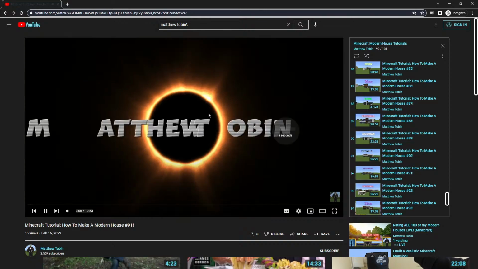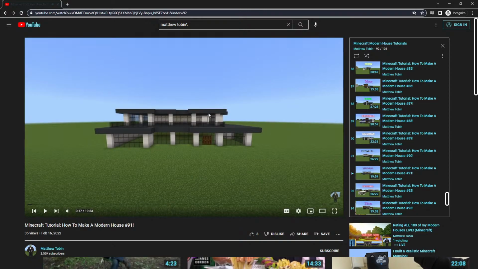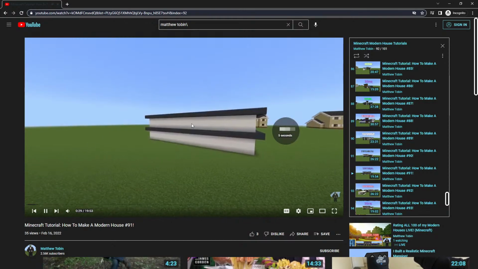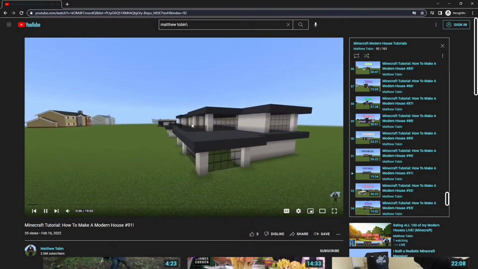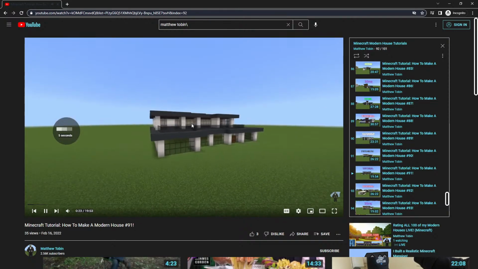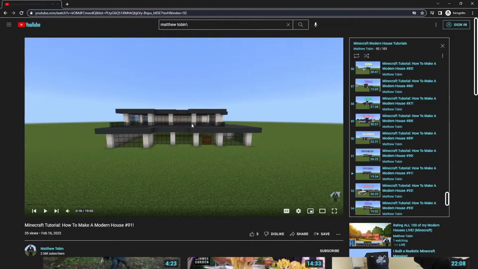91, February 16th. I keep forgetting to look at the dates. Oh, this one I really like as well. I love the way these sections are broken up. Forgot how to say broken, apparently. It's kind of a two-tone house. It's just the smooth quartz and the black glass, and obviously the doors and stuff are a little different, but that's all it is. I'm gonna say 9. I don't have much to say wrong about this.